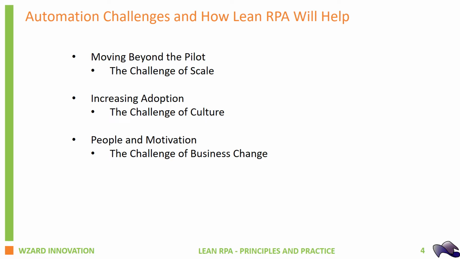The challenge of change control is slightly different. That's something about governance. This is more about focusing on your people and motivations. And what are the measures that will help to drive those motivations forward? Remember the old adage that what gets measured gets done, but also you've got to find the right measures that will actually drive the right behaviours. So the challenge of business change follows very closely from the challenge of culture, because it comes down to one of behaviours and supporting and driving the right behaviours to encourage a faster pace of change within the organisation.